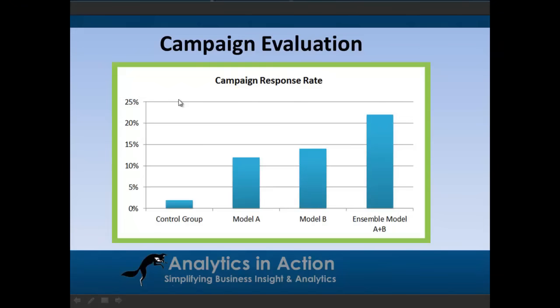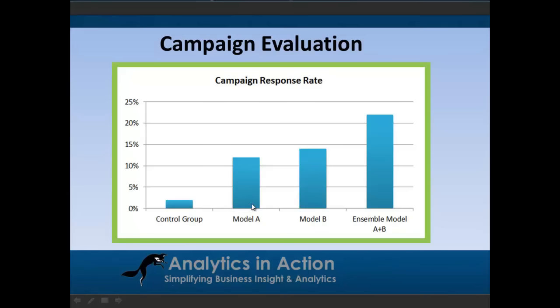So the fifth and final step in this BI circle is really campaign evaluation. So once you've built a predictive model and run a campaign, you really want to look back and evaluate how it went. The basic philosophy is, if something works, you want to do more of it. If it doesn't work, you need to evaluate it and fix it. So the typical process is to have a control group. A control group can be set up in a number of different ways. It may be, for example, just a random proportion of the population that was contacted, or it may be the existing methodology for contacting customers, and then you compare it against your new model.